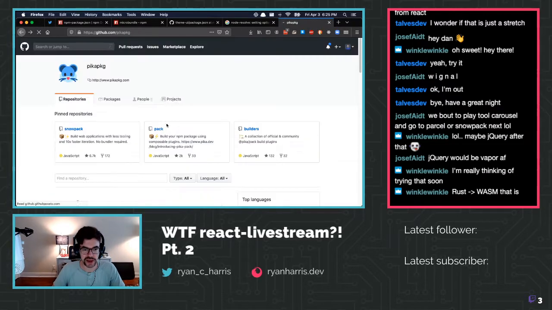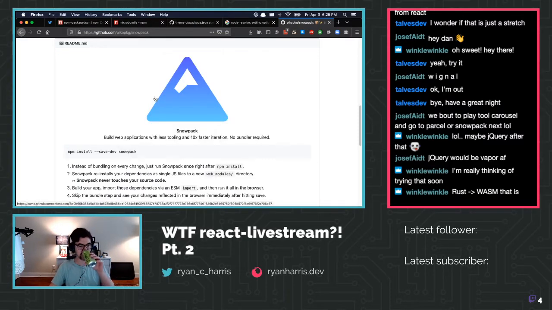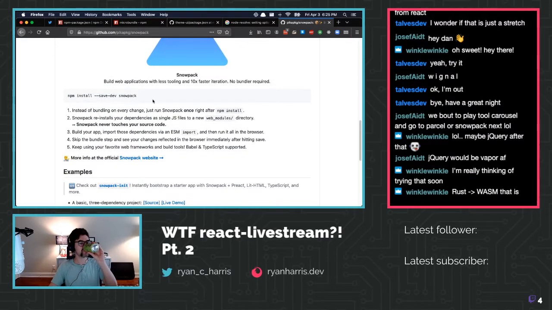Oh, so Pika package makes pack and snowpack. I didn't realize that they did snowpack as well. Snowpack reinstalls your dependencies as single JS files, blah, blah, blah.